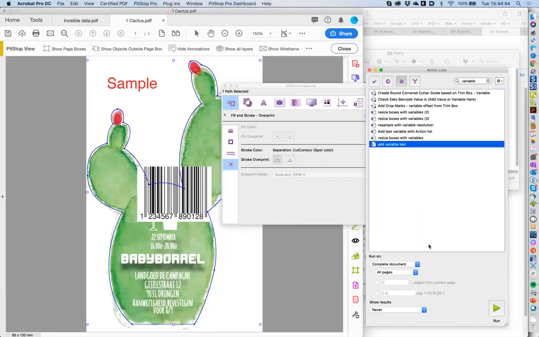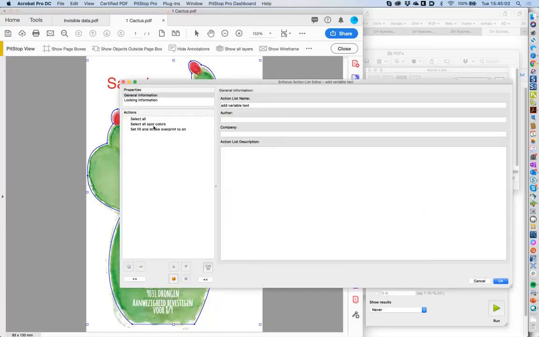It was this one that I changed. So if we run this one, show result never. But you can see it as well in the selected object. Now it was changed to overprint and it's in OPM1, so that's okay. And should it be in OPM0, and you want it in 1, it's simply a matter of adding the overprint mode to the action list.